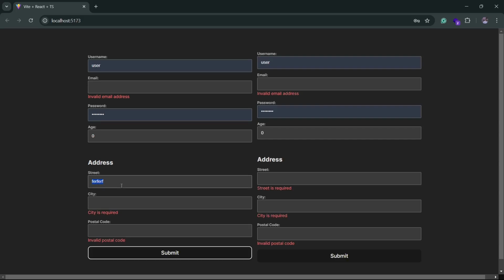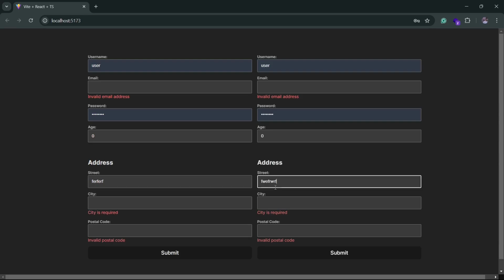That's because, as I had mentioned earlier, the validator is actually hooked to the handle submit method. So anytime I click on the submit button, only then will this validator work. So we don't really see the error message right next to this field. But in the case of the second form, if I try to change something here, even before clicking the submit button, you'll see that the error message disappears. The validator is actually hooked to the change event behind the scenes.